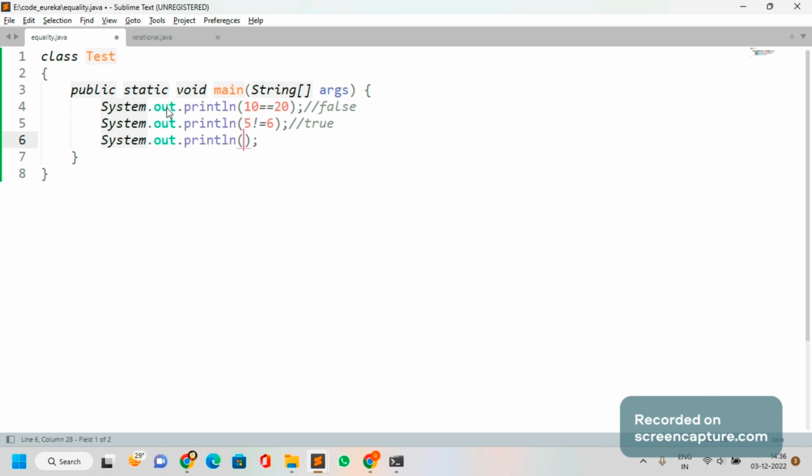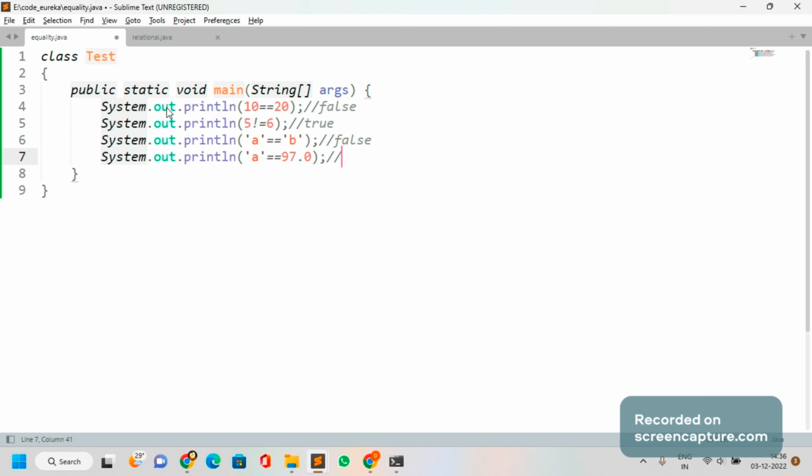Now System.out.println 'a' equal to 'b'. The ASCII value of small a is 97. The ASCII value of small b is 98. 97 equal to 98? No. So our output will be false. System.out.println 'a' equal to 97.0. The ASCII value of small a is 97. 97 equal to 97.0.